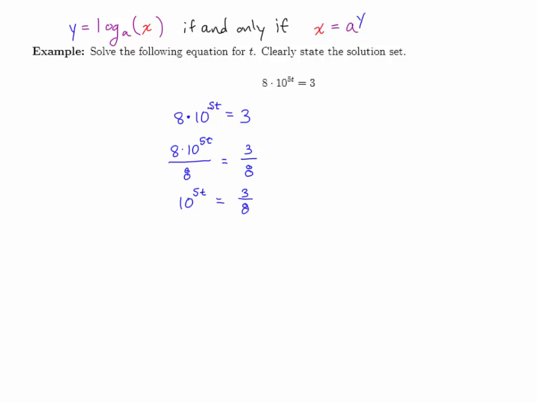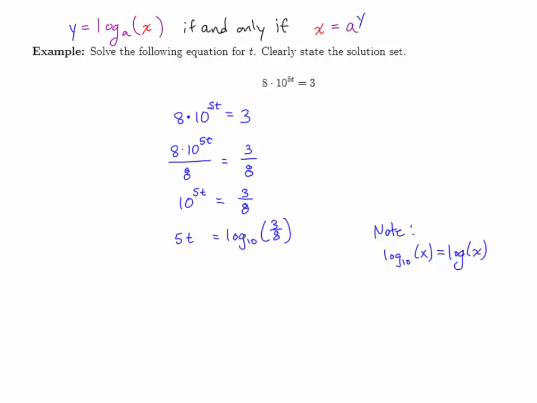Now that I have this with exponential base 10, I can convert it to log base 10. So in my next step, I can say then that 5t is equal to log base 10 of 3/8. And you'll note that whenever we write log base 10, it's the same. Log base 10 of x is always the same as just writing log of x. That's known as our common logarithm. So by default, if we just write log, we mean log base 10. So that's how we'll simplify that. So we've got 5t equaling log base 10 of 3/8.